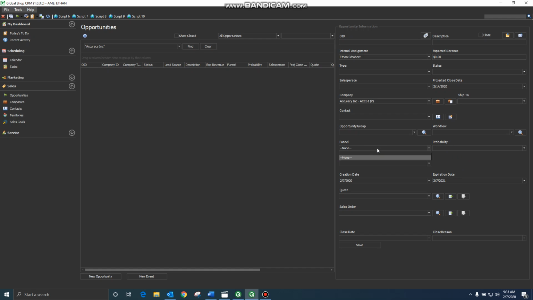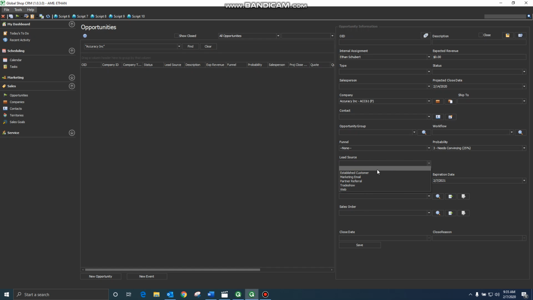And as you can see, if I go back to here and I leave this as none, so if I just didn't fill it out, we have this weird test property here. So whenever you're filling these out, you're always going to hit none, and that's going to give you the option to put all these different probabilities, which we definitely want to see. Again, probability is something that you're going to be filling out progressively as the opportunity goes on, updating it as things progress.